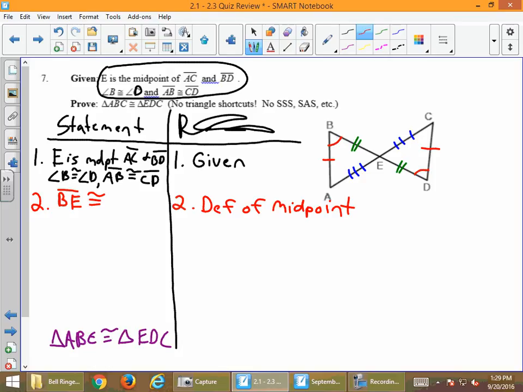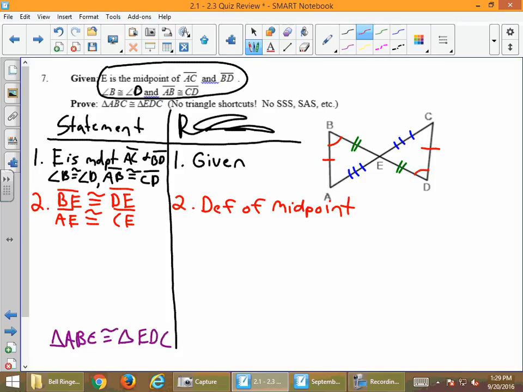DE. Let's go in order. We said BE outside in. The other one's going to be DE outside in. So it's going to be DE. Not only that, let's go to the other one too. There's going to be two here because I have two midpoints. So I'm going to call the other one AE. AE is going to be congruent to what other segment? CE. Very good. And those are already marked. I'm just showing what I have marked.